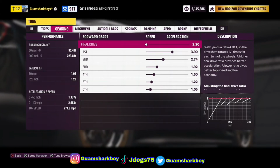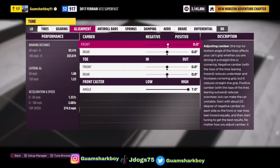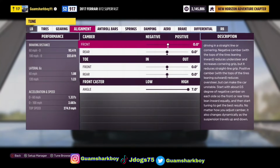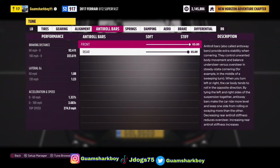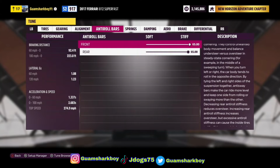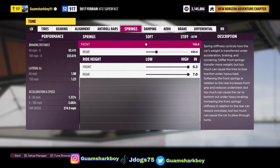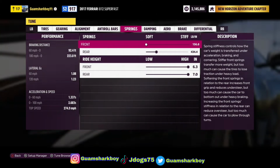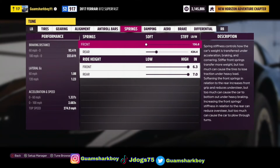Your acceleration and speed 0-60 is 1.3. Your camber is 0, your rear is 0, your toe front and rear is 0, your front caster angle is 7. Anti-roll bars 65 and 65 for both. Springs 156.8 for front, rear is 434.4. Your ride height is 6.3 for the front, rear is 7 inches.